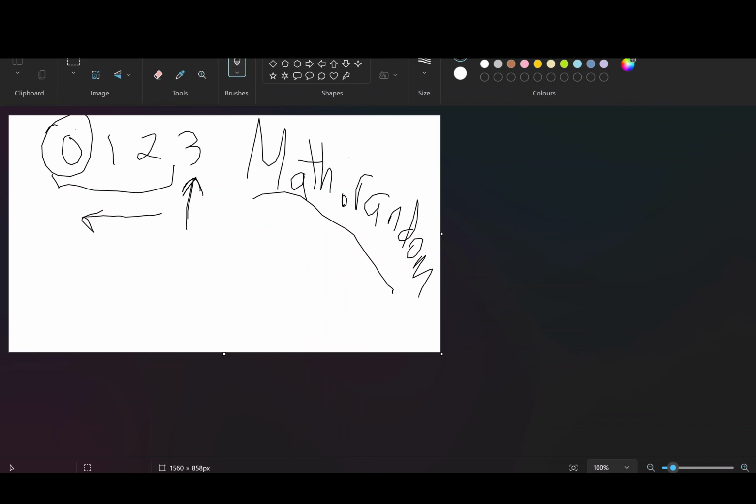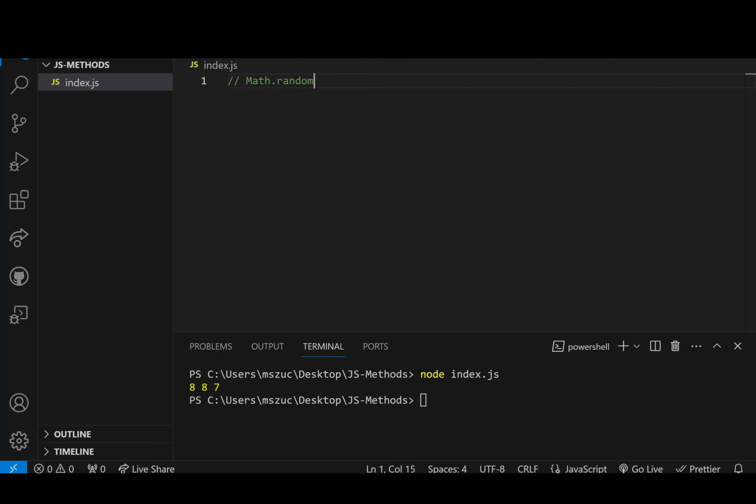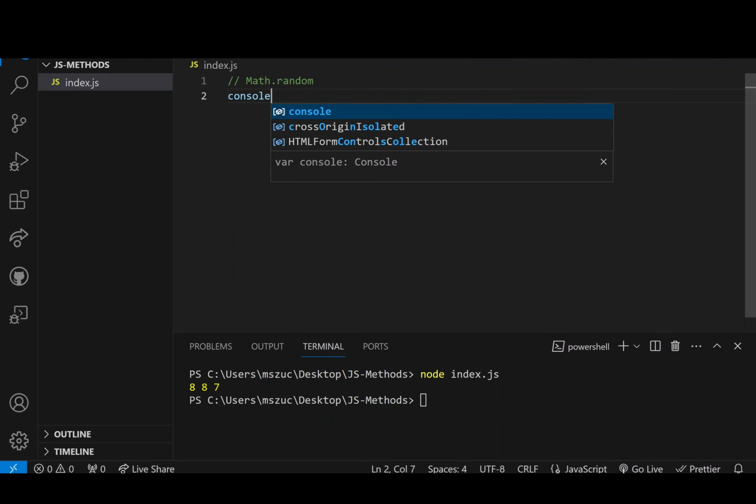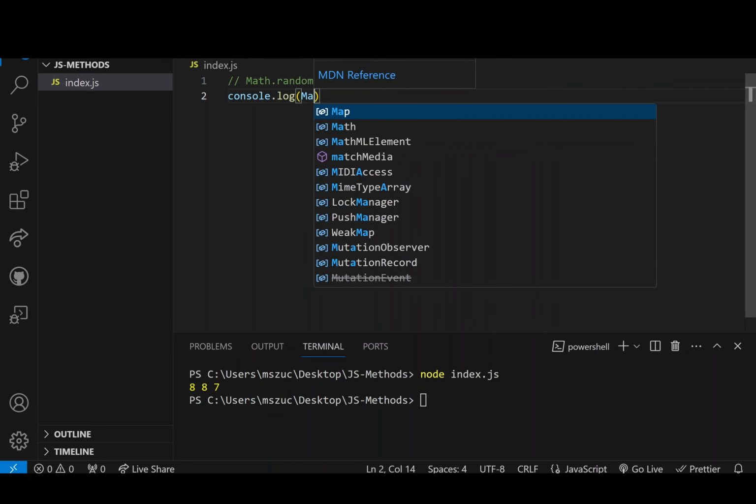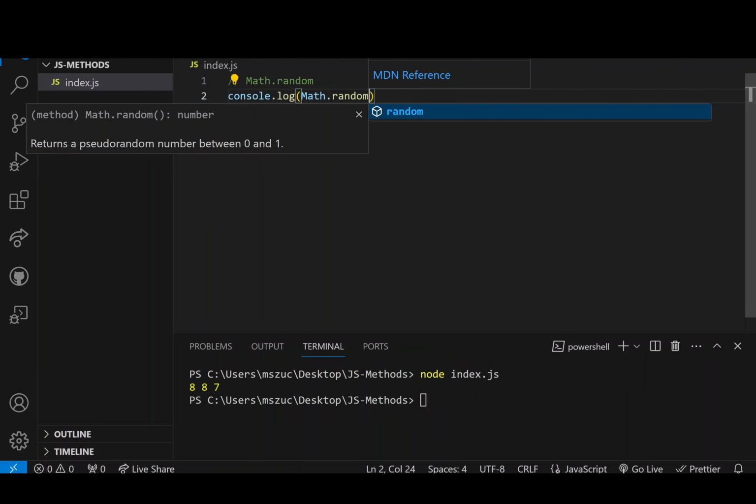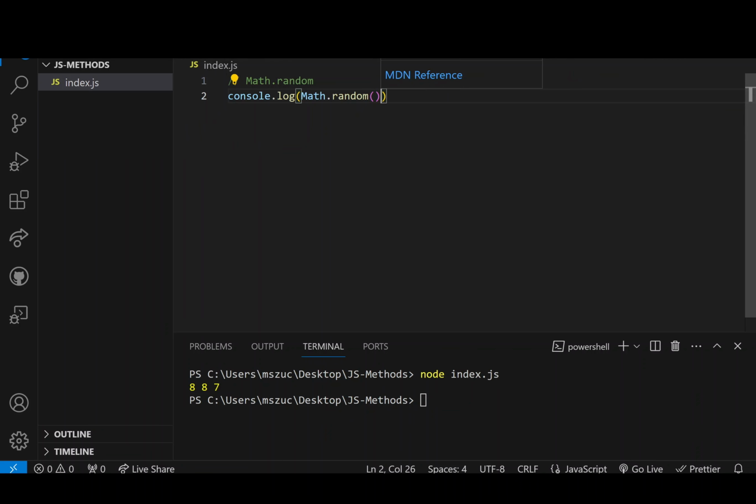So let's take a look at an example. Let's pretend that we have a console.log and we want to use Math.random, and we only want, like our diagram, the numbers before the number 3. So what we could do is just use the star for multiply and then 3, and this will give us all the numbers before the number 3.